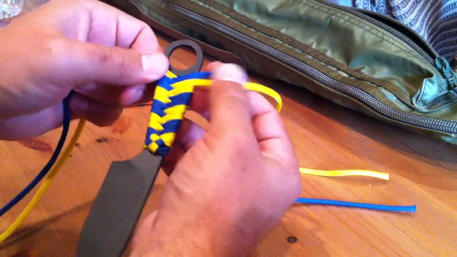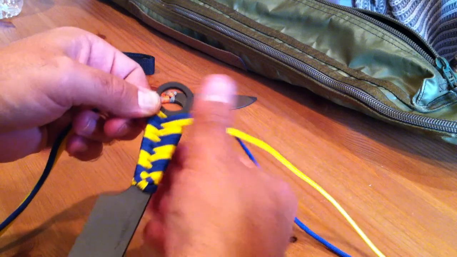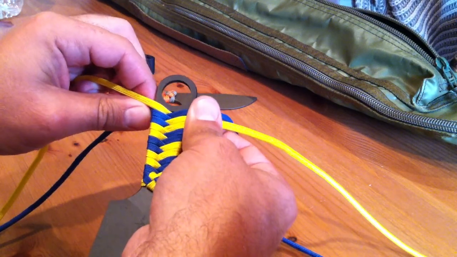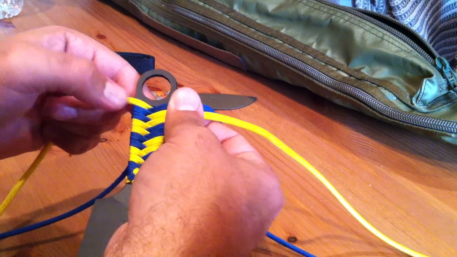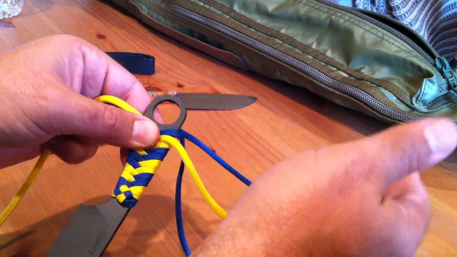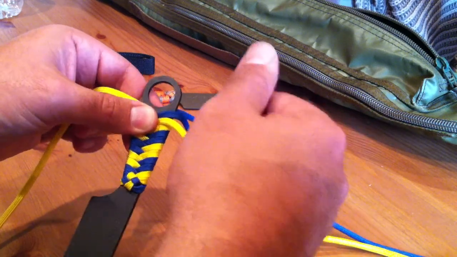All you do now is you take the bottom one on the left side, pass it underneath like so. You're not putting it through anything, nothing like that, just passing it through.